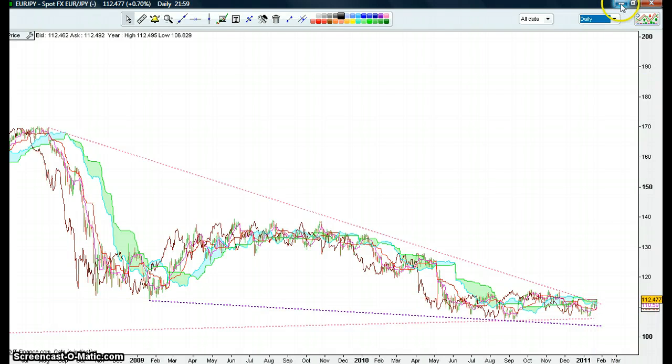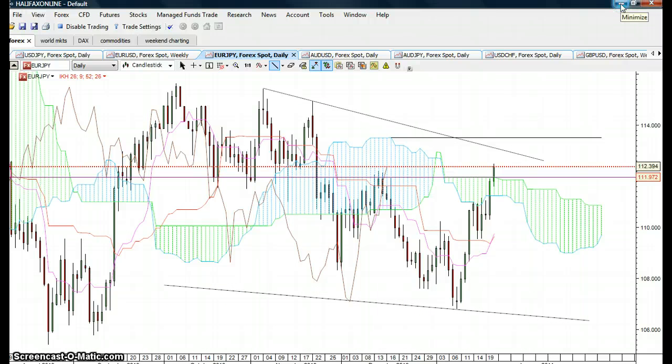What I more wanted to go into was the daily chart, same pair, different charting package, and what I wanted to look at was that we've broken this cloud with yesterday's candle. We've had a big move for the last 2 days, and we've come through that line. And I've marked that area, and we said that the cloud was actually in bear formation. This blue line's coming back up as being the midpoint of these two, and it's coming back up through.